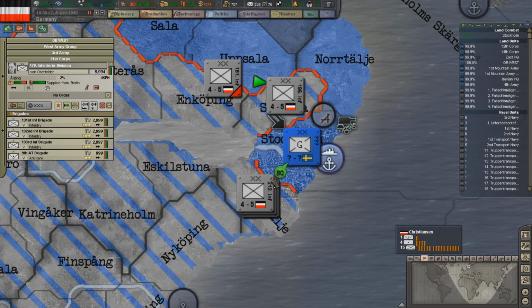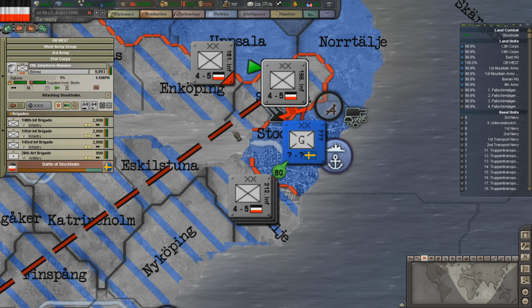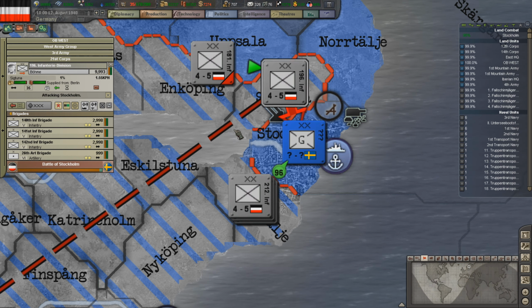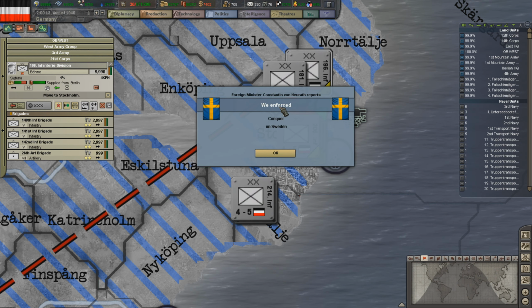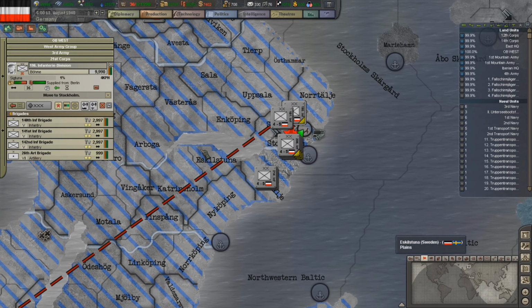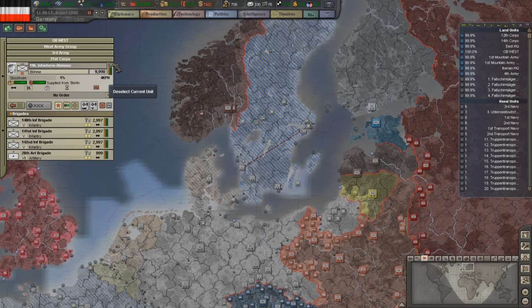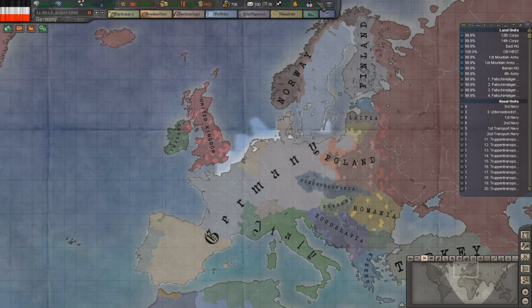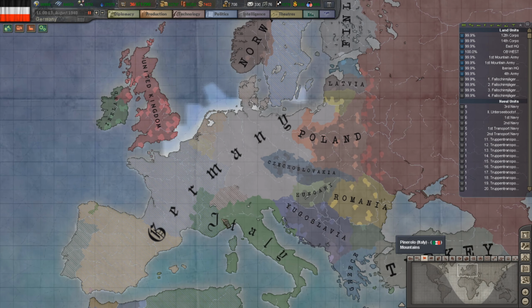All right, we just need Stockholm at this point. We're at 80%. And there we go. We pushed them out, and we should have Sweden now. Enforced conquer on Sweden. Outstanding. All right, here we are. This is the state of the world now. We've just conquered Sweden. Norway will probably be next.